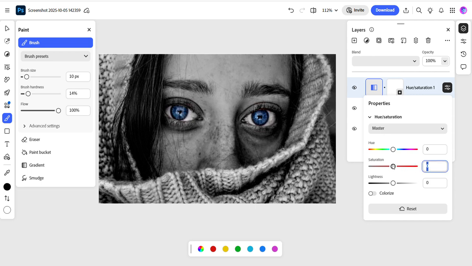Now I could control the saturation and bump it way up and you can see her eyes get super blue, like unnaturally blue. If I bring the saturation all the way down, her eyes are black and white because I'm saying there's no color in here at all. Okay, so you can control how much that color is popping that you have selected. The other thing is you can change the hue. So if I wanted to get real creative with this, okay, I could change her eyes to any different color.